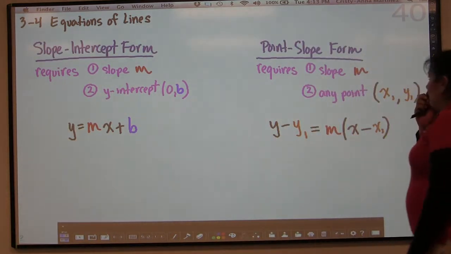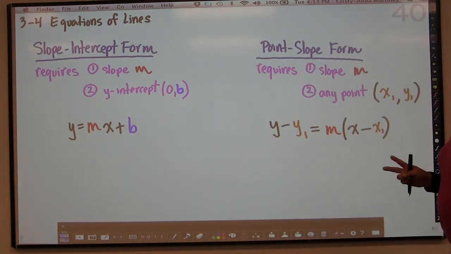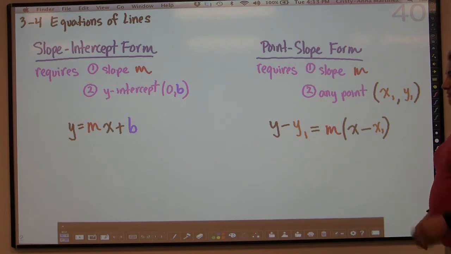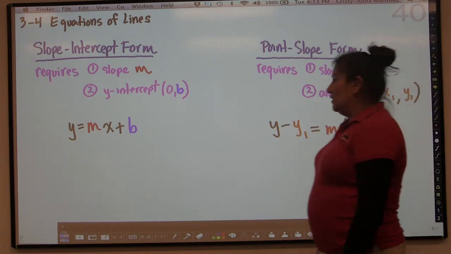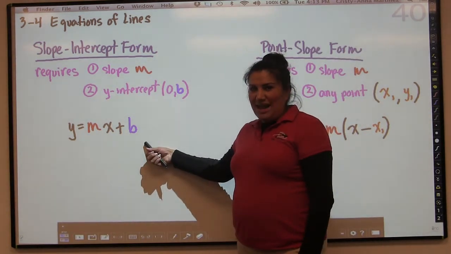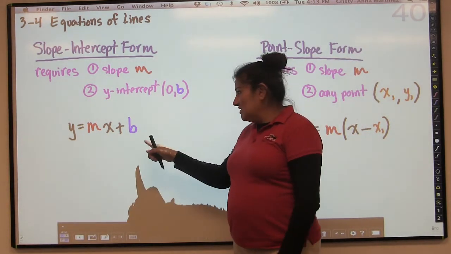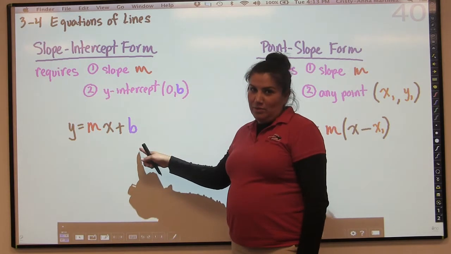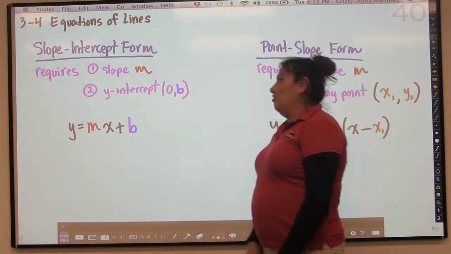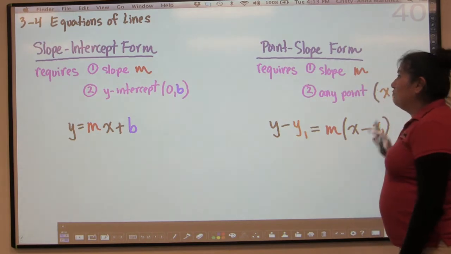I want to remind you of two different forms of equations of lines. First up, our slope-intercept form, our one and only y equals mx plus b. Whenever I ask someone for slope, they always give me that equation, and it's not the slope equation, it's slope-intercept form of a line. And then we have point slope.